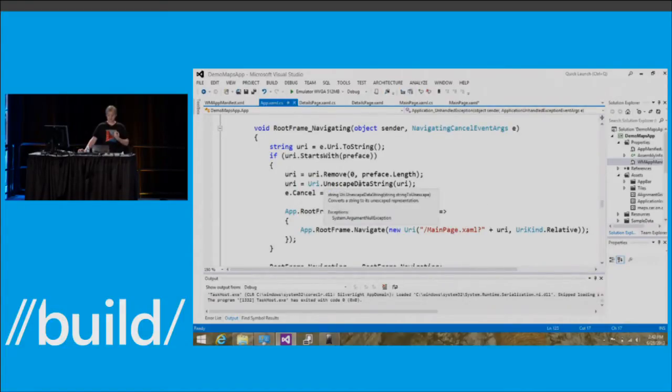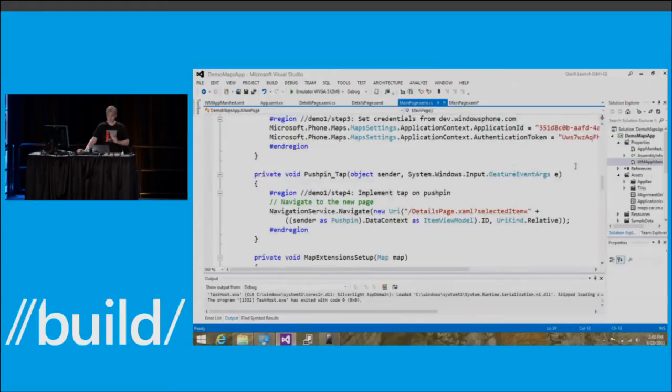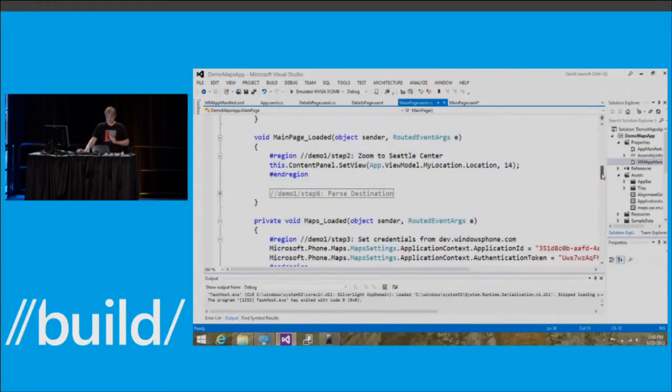And then take those 3 parameters that I escape the data, I unescape because they'll have the extra % encoding in, and I'll add them to the main page and then launch the main page. So then I can use the normal navigation context to grab those out when I'm done. So if I go back over to my main page XAML.cs, I skipped over step 8 here in the beginning, and that's because this is where I'm going to go grab and store off those 3 parameters to use at the end.